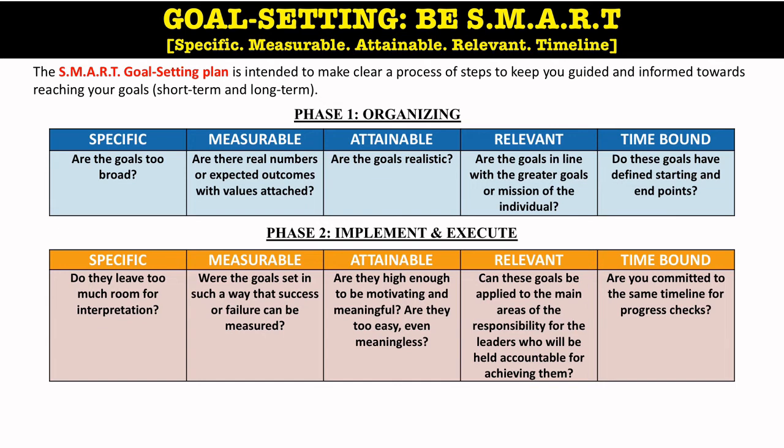How can you make it better? And is it relevant? Can you achieve the goal along with other goals that you have? And time bound. Always double check your timelines to make sure that you are on the right track to succeed at that goal. And lastly, phase 3, reflection and assessment. Make sure that you are always looking back on what you did and learning from these goal setting plans, but also learning how to make better ones and improving on them.